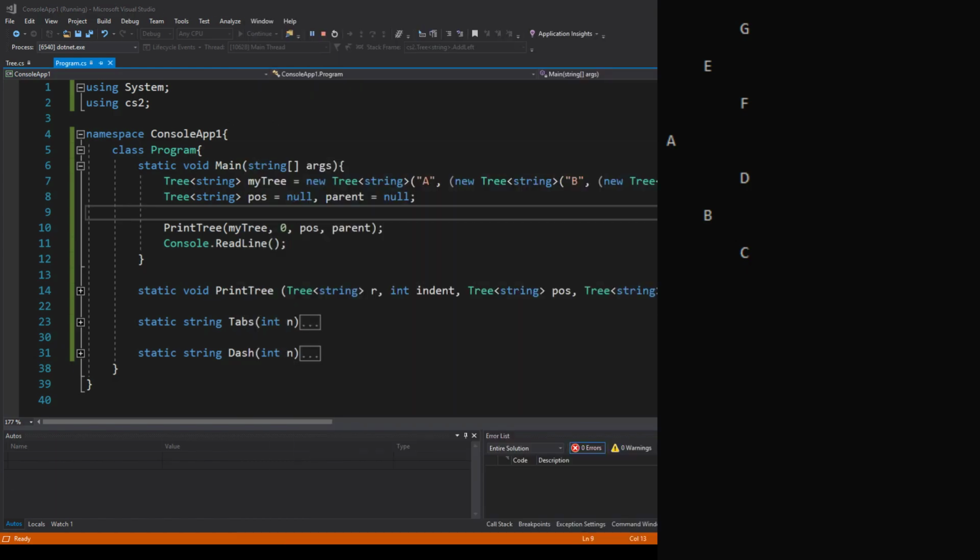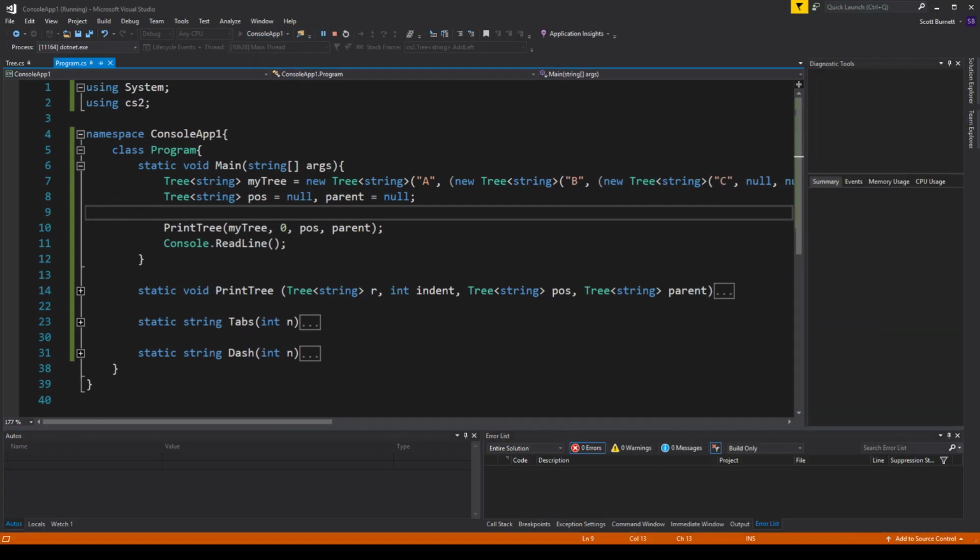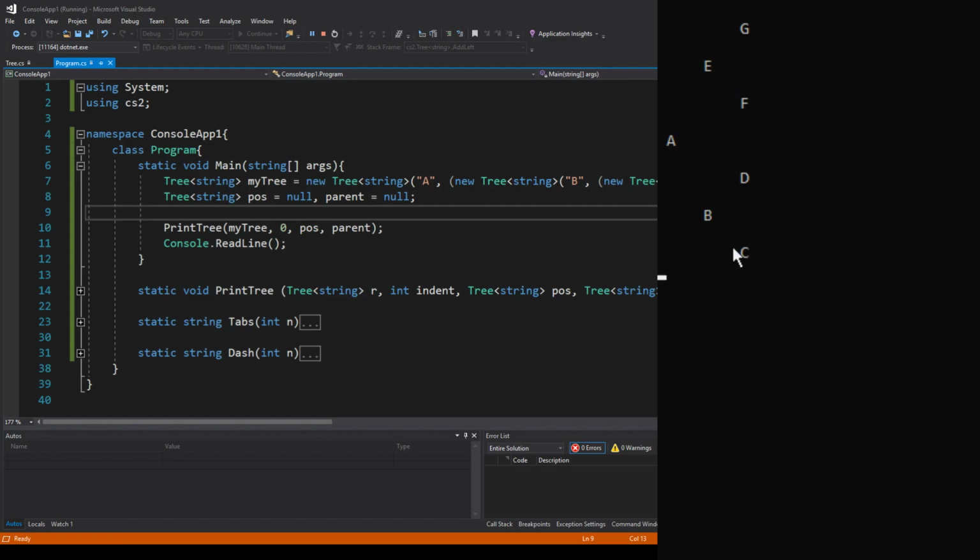Let me close that. During this Prac 5, you would have come to a stage where you found yourself in a leaf node and wanted to change the data contained in that leaf node. Now, during the prac, a lot of you came to me and asked, how do I change the data that's contained in a node?